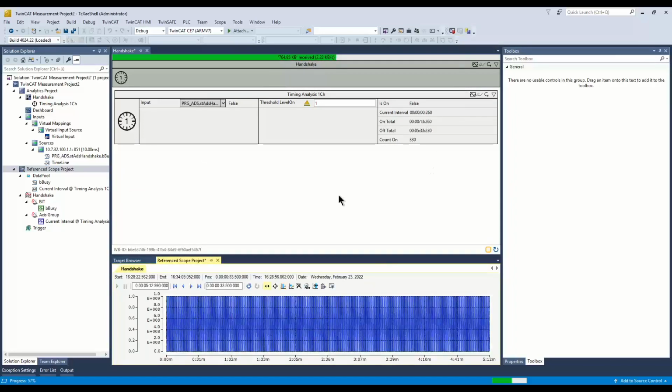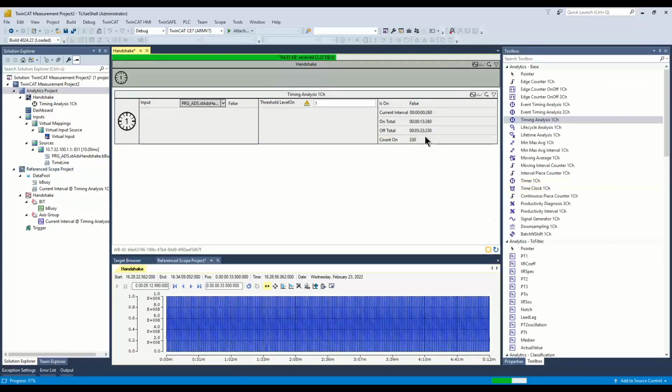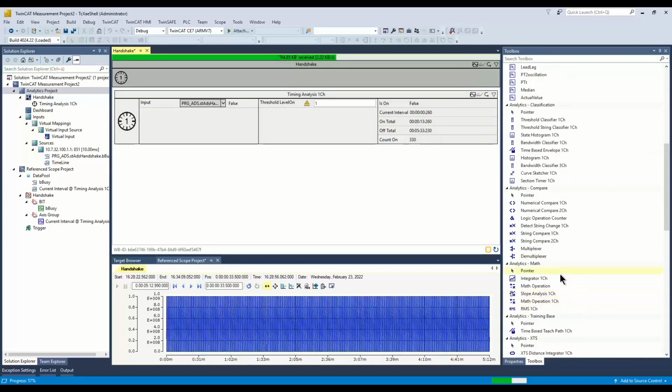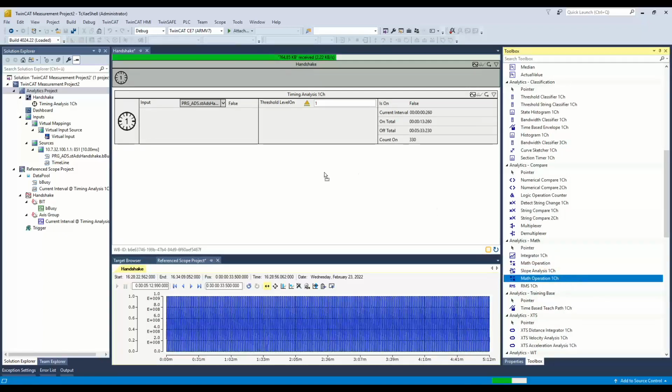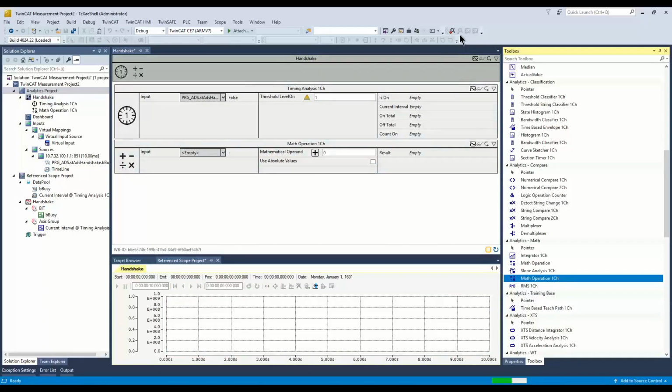And to do so, let us integrate some more algorithms. The first is a calculation that scales my nanosecond value to millisecond. To do so, I can just use one mathematical operation. Just integrate this new algorithm. To integrate algorithms, you have to stop your analysis. You cannot integrate new algorithms while the analysis is running. With this mathematical operation, I want to scale my current interval variable. You can use outputs of algorithms via drag and drop and combine them with inputs of other algorithms. So very easy to use.